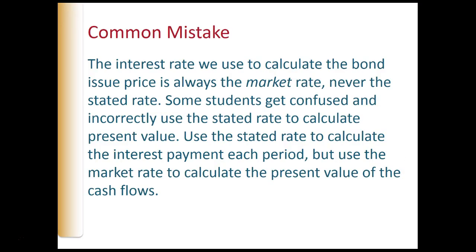Now, a key thing to remember here is the interest rate we use to calculate the bond issue is always the market rate. It's never the stated rate. The stated rate only shows what's on the face of the bonds. Some people get that confused and incorrectly use the stated rate to calculate the present value. The stated rate is how we calculate the interest payment each period, but we use the market rate to calculate the present value of cash flows. Really key to remember that when you're working on problems here.